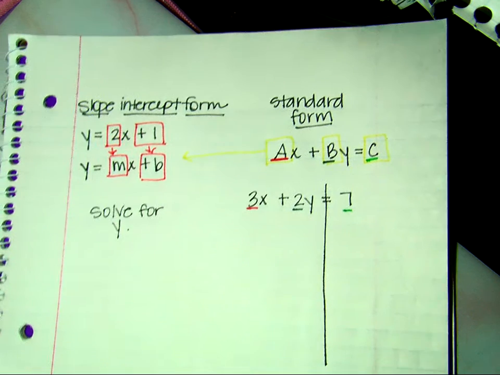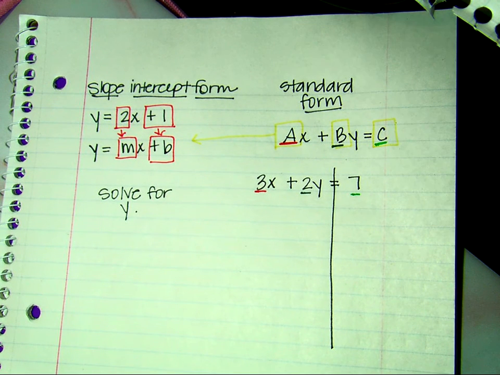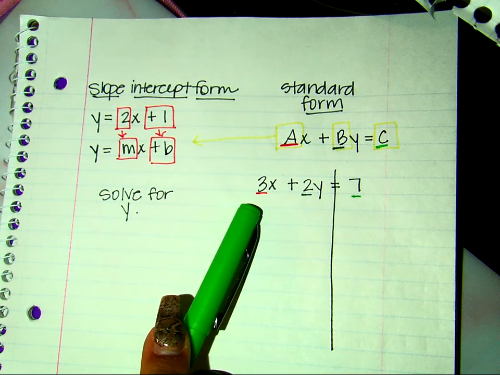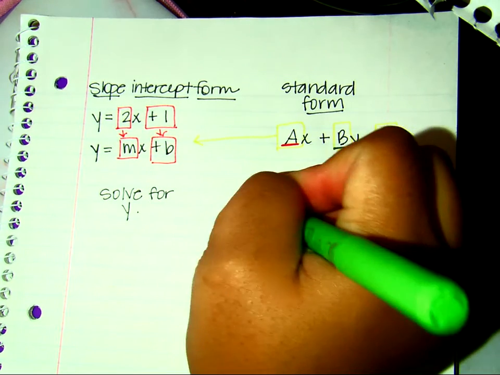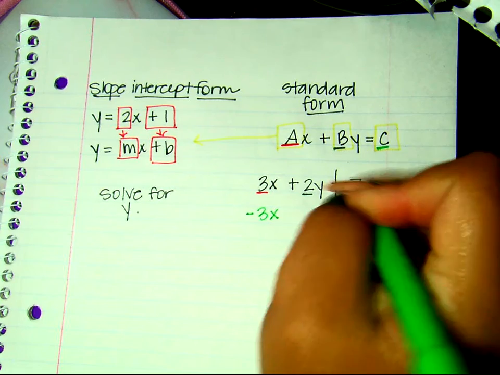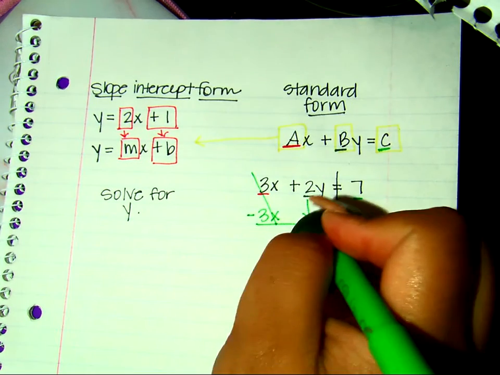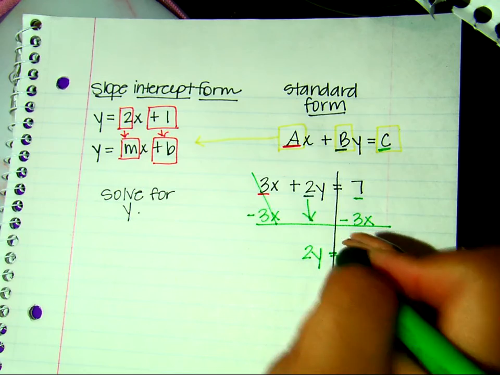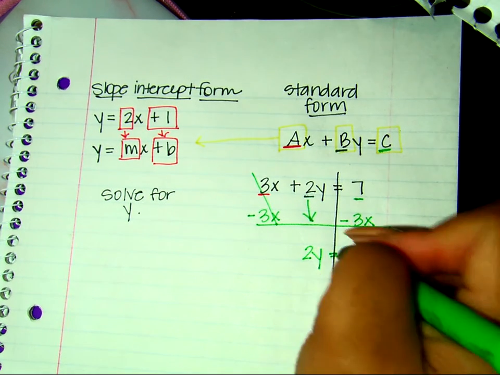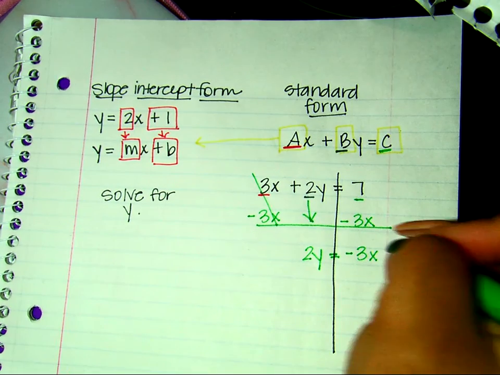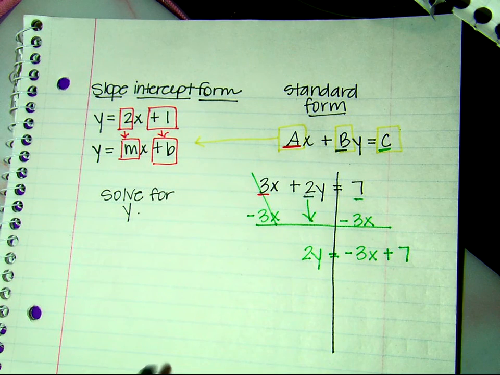and I am going to identify what is furthest away from y, and what is furthest away from y is positive 3x. Because it is positive, I am going to subtract 3x from both sides of my equal sign. Alright, and then that cancels out, and I drop down my positive 2y. And then this says 7 minus 3x, or you could say negative 3x plus 7, which in my professional opinion, you need to say negative 3x plus 7 because you're writing it in order, okay?